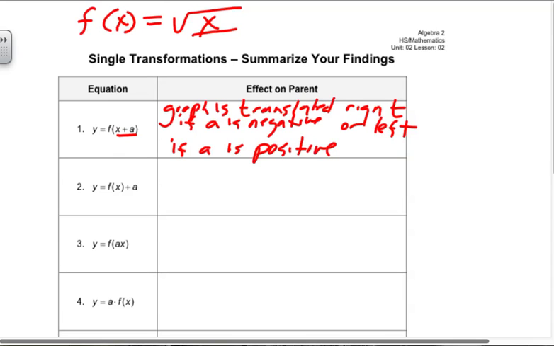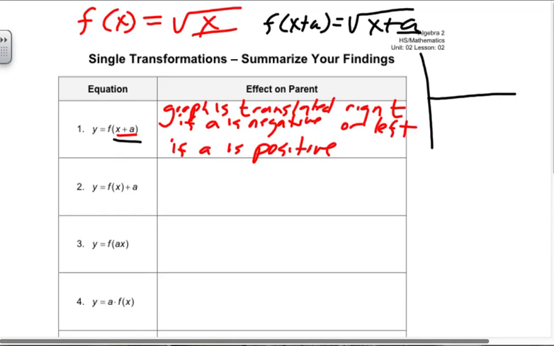So what I've done now is I'm going to create what's called a daughter function. So my new one, f of x plus a, is going to equal the square root of x plus a. And as you can see, a is just some number. This is inside of this thing. So if we take a look at our parent for a square root, it looks like this.